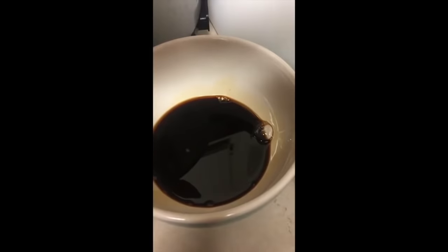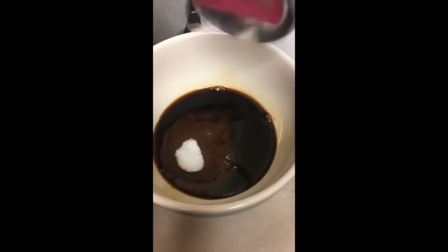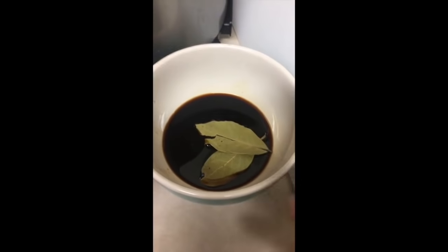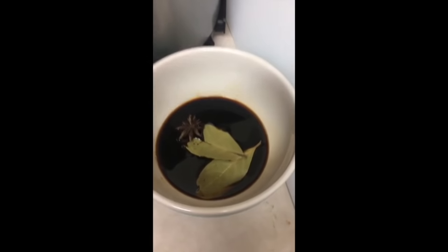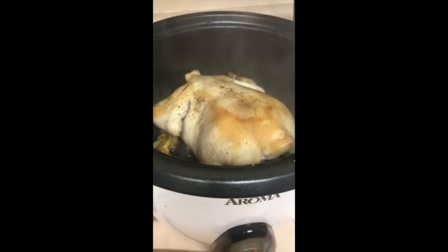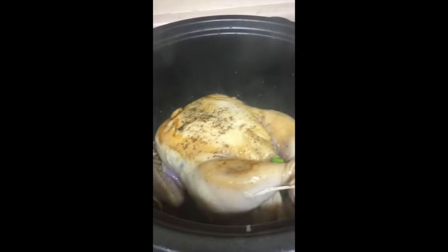It's time to make our soy sauce mixture. So 1 cup of soy sauce, 2 tablespoons of sugar, either white or brown sugar, and then add your bay leaf, also star anise. And don't forget to add your sherry wine or any rice cooking wine that you have. And after 5 minutes, it's ready. Yes, it is ready for our soy sauce mixture. Just add our soy sauce mixture in it.